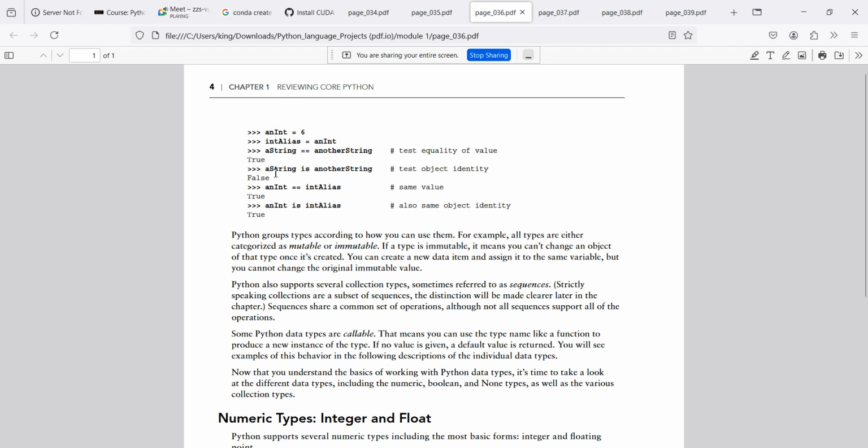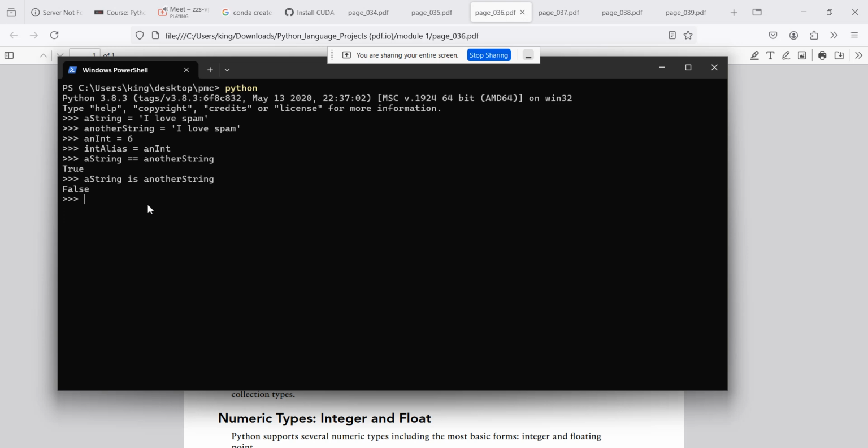Why? I think that their values are not the same. No, the values are the same, because we just did it here. If you are using the equal sign, it's the same value, as you can see here.